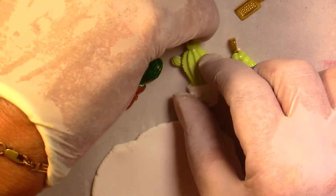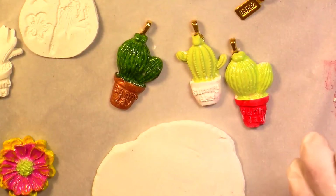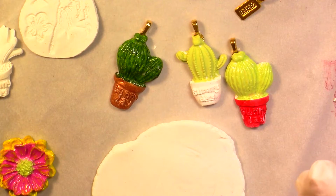And you don't have only to put these into pendants, you can use them on cards because this air dry clay is very lightweight, so you can really use them on cards. It's going to be a little bit thick for sure, but it's going to be beautiful. If you want to give the card directly without mailing it, that's even a good idea.